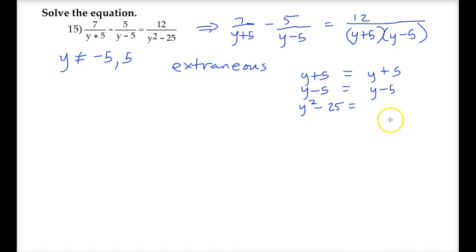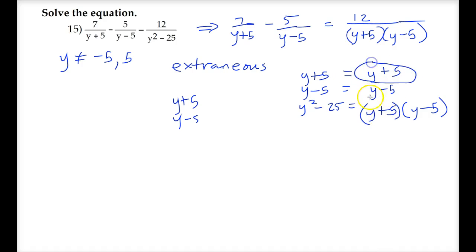For y squared minus 25, we know that that factors to y plus 5 times y minus 5. And so just like how we do for regular numbers, we know that we have y plus 5, y minus 5 as the two unique prime factors in all of these. So we circle the row that has the most amount of y plus 5s and the row that has the most amount of y minus 5s. Since we see that y plus 5 only shows up once here or here, we can just circle one of them. So I'll circle this one.